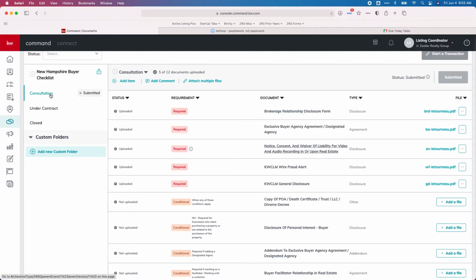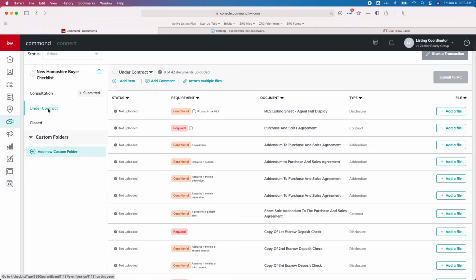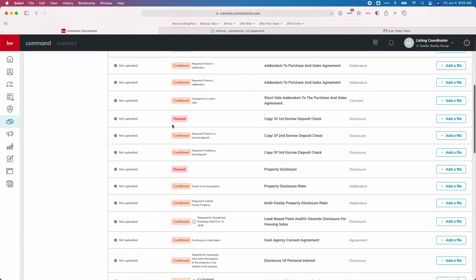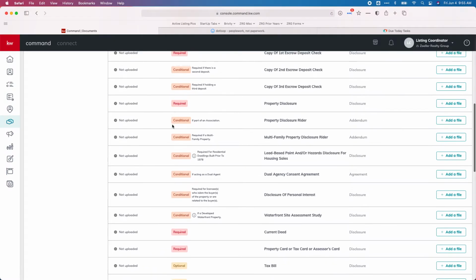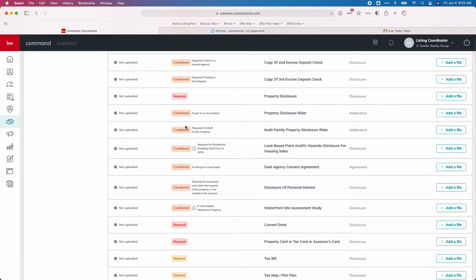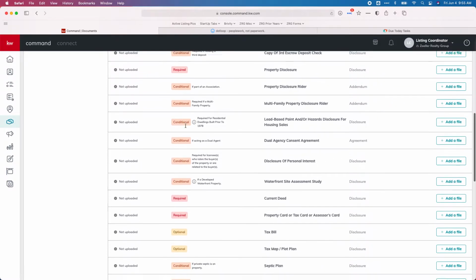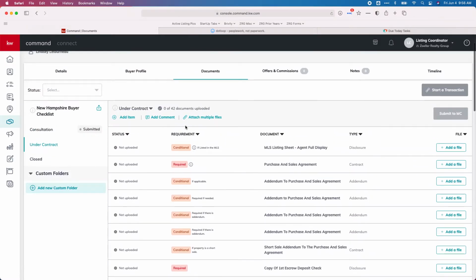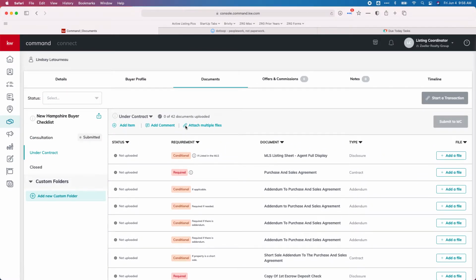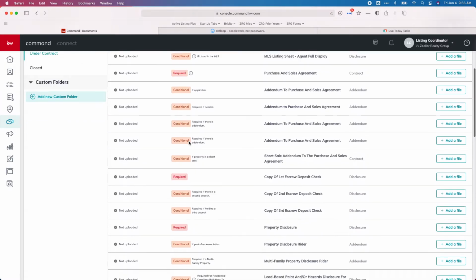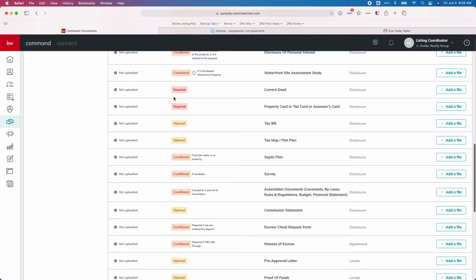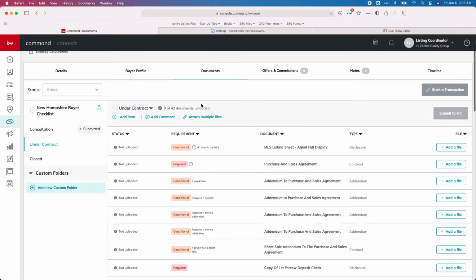Once you've submitted the buyer document part, you're going to go to under contract. And unfortunately, this is not organized in the best way. You can see that the required ones in the buyer folder were grouped together and very clear to see. These ones are kind of all over the place. So part of this is going to be, I just know in my head what needs to be uploaded, and part of it is just scrolling through and seeing what's required. There is also a document that goes along with this that will mark what is required that I can share with you.